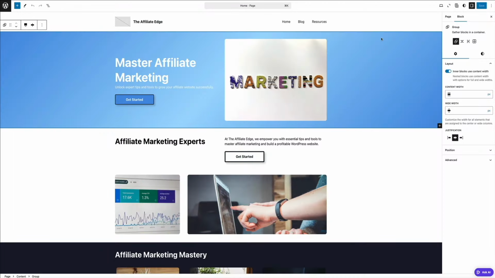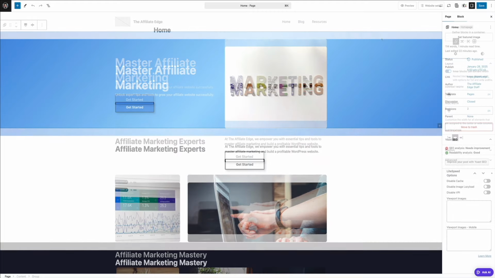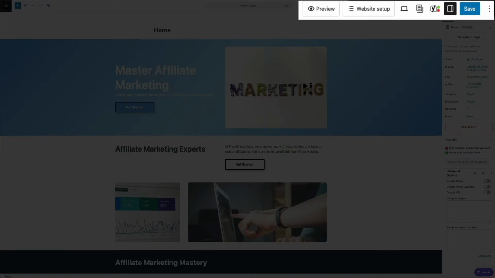Moving to the right-hand side of the toolbar, we have some other tools. But even as I was shooting this video, there were some updates to the WordPress interface that changed what you see here. And as of February 2025, this is what I now see. There is a preview button, and clicking this lets you preview your site before you publish your changes. Great for reviewing edits before they go live.